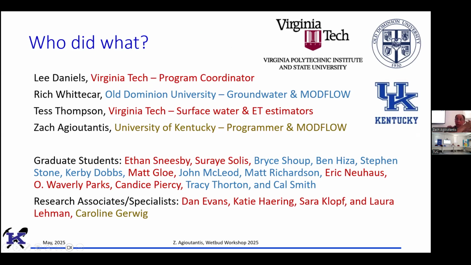As I said before, this was a multi-year, multi-partner project. There were a bunch of people that worked at Virginia Tech, the red letters there, Professor Lee Daniels and Professor Tess Thompson. There was also a bunch of students that got their degree at Virginia Tech, the undergraduate students, the ones in red. There's another university in the state of Virginia, right at the Atlantic coast, Old Dominion University. There was a group of people working there as well.